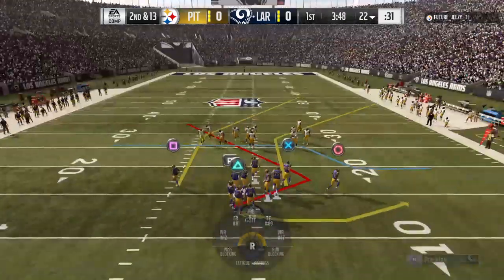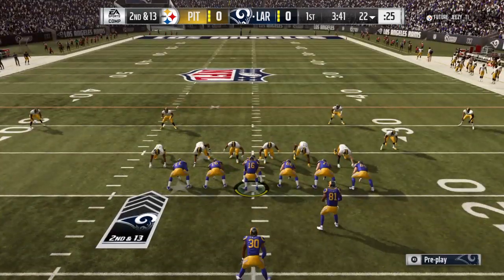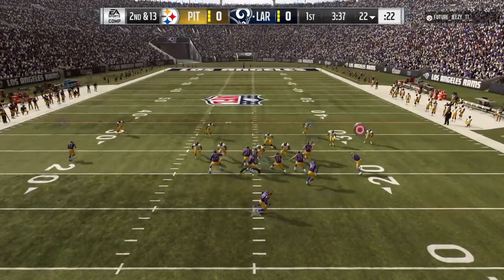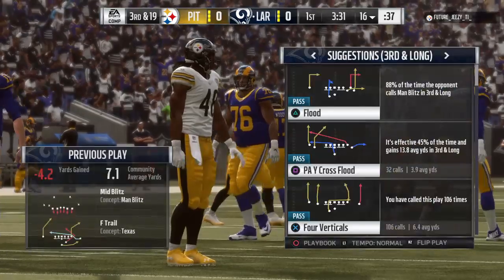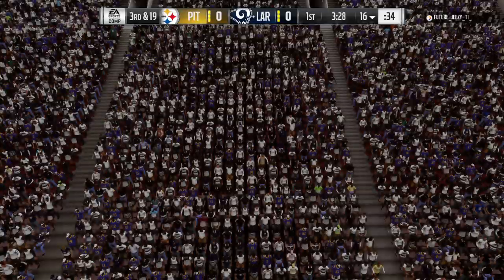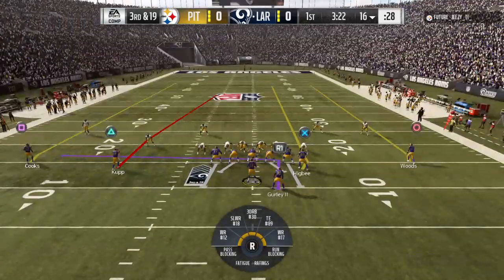So now they have to contend with 2nd and 13 after the first down run goes backwards. Here's Goff now on 2nd down. Under a heavy rush, and down he goes. Bud Dupree leading the surge there. He drops him for a loss of 6. So Goff, he'll try to refocus after the sack. The Rams now set up with a tough one, a 3rd and long.